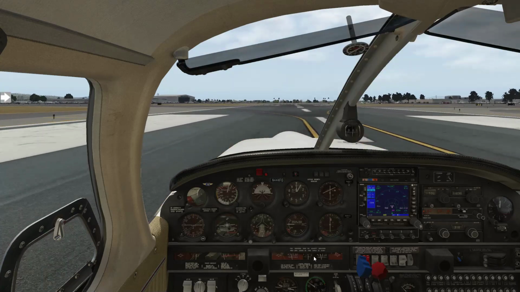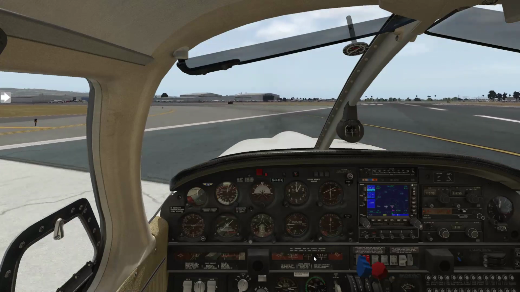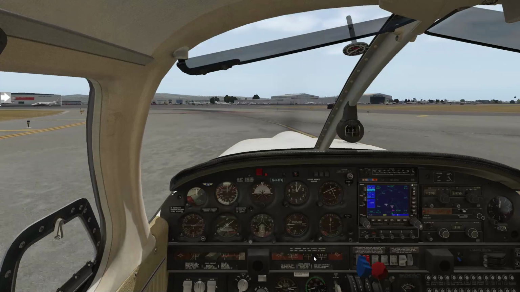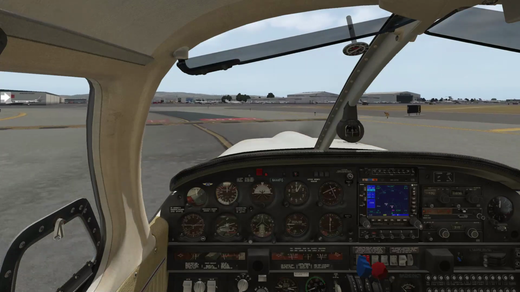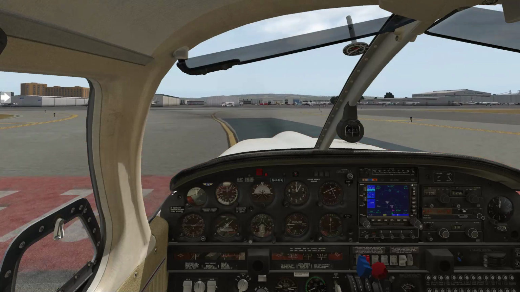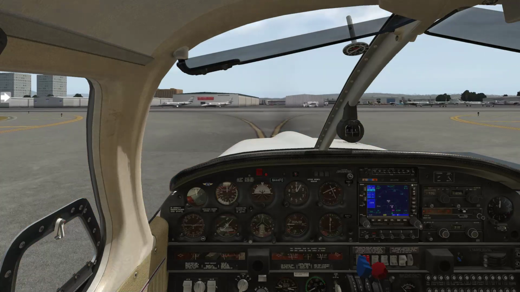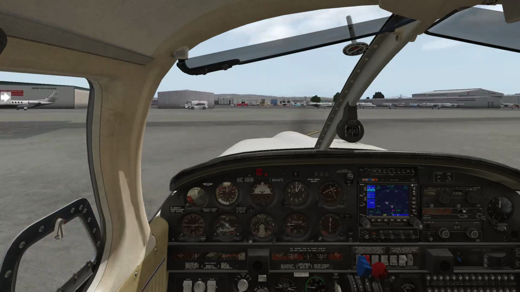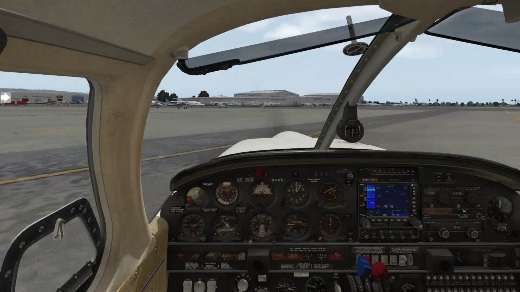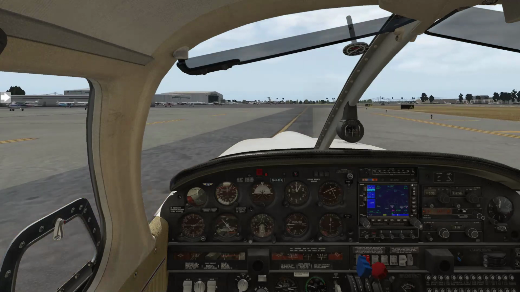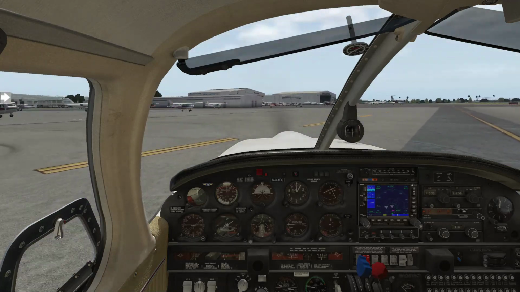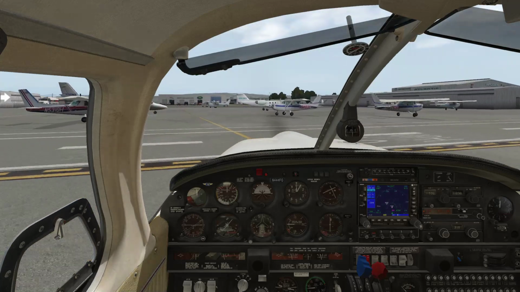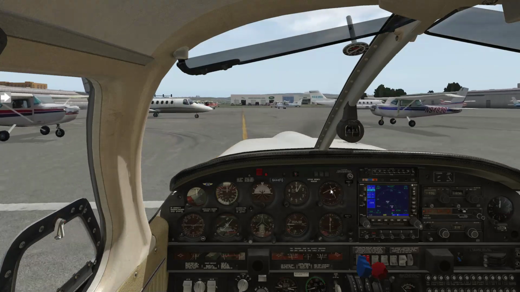So there you go. What I like about the practice approaches is it's an instrument approach. It's clearing us to do an ILS or an RNAV or a GPS approach into an airport without having to file IFR or even knowing what any of that is. Brief the plate, look at it, read it, look at some YouTube videos to help decipher what a lot of that means. And ILS is the easiest for me. I enjoy trying to get these lined up.